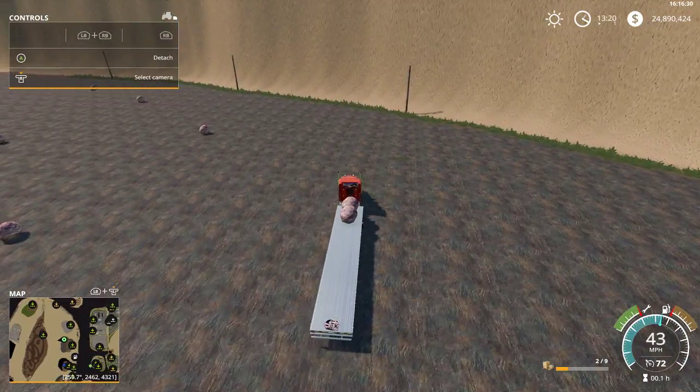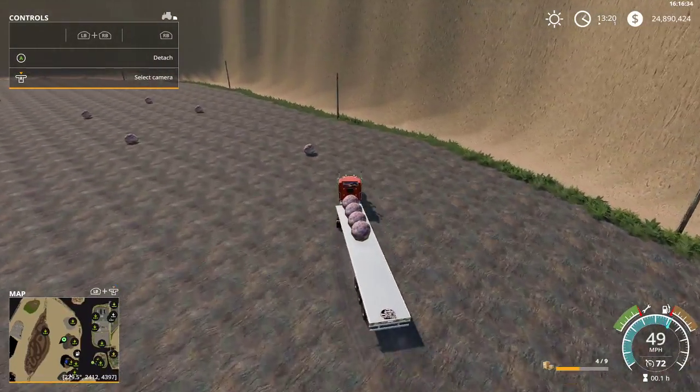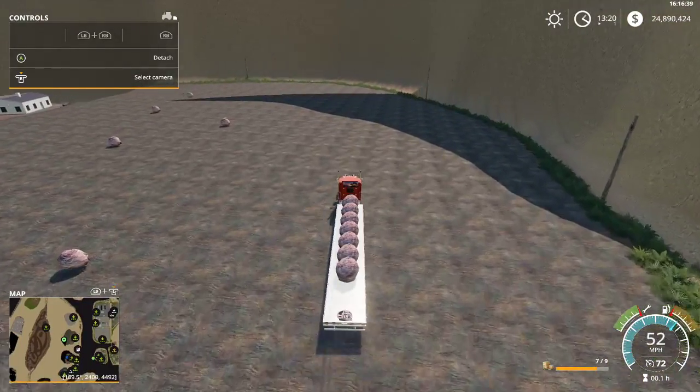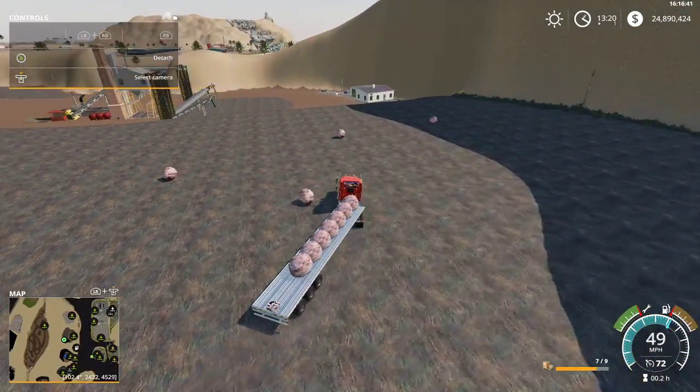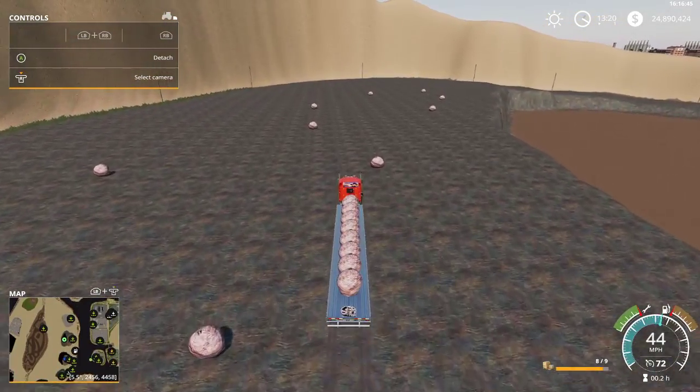Actually, I don't even have to get them out of here. I want to leave them here. I want to run this and make sure the rest of them spawn out. That'll be another good test. Make sure it works within existing save.